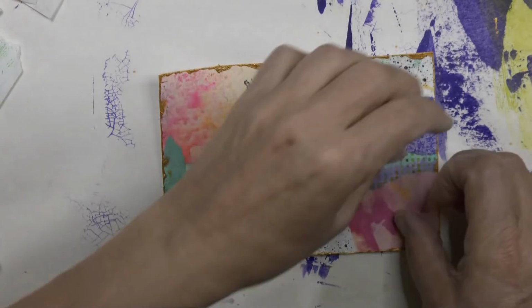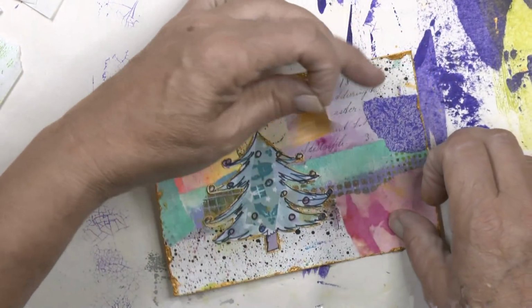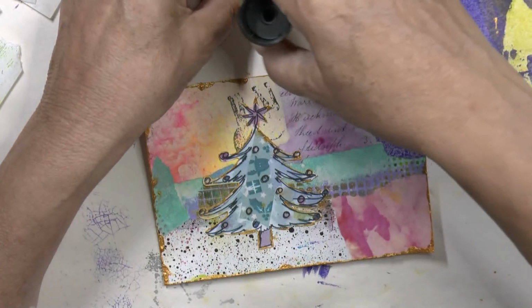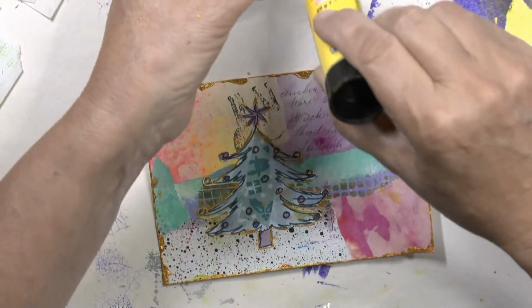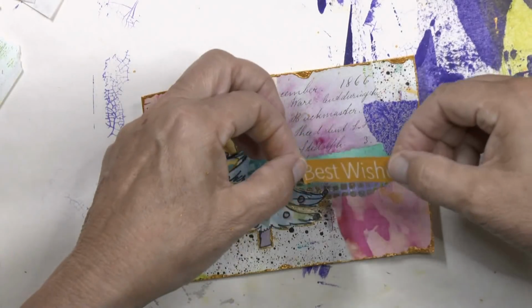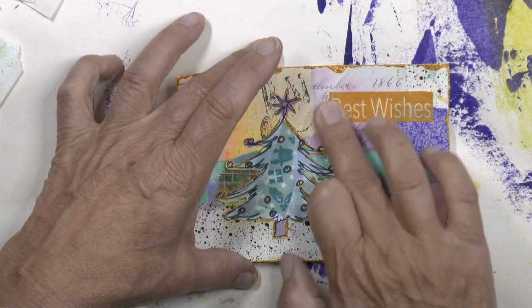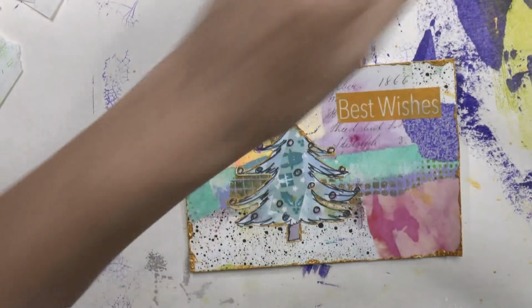I think I should glue it down with Prit, because it's washi tape that doesn't glue very good. Like so, best wishes. Oh. I hope it's okay now.